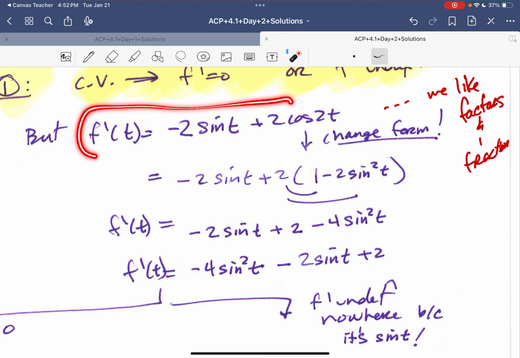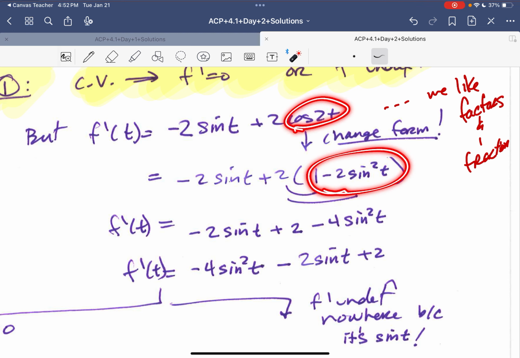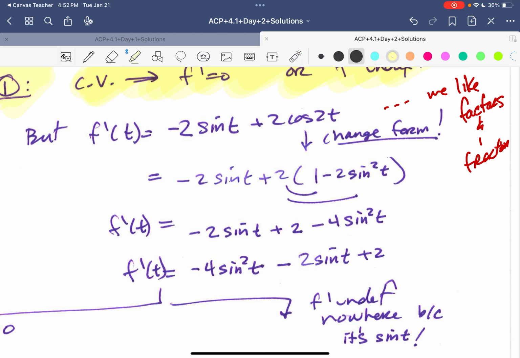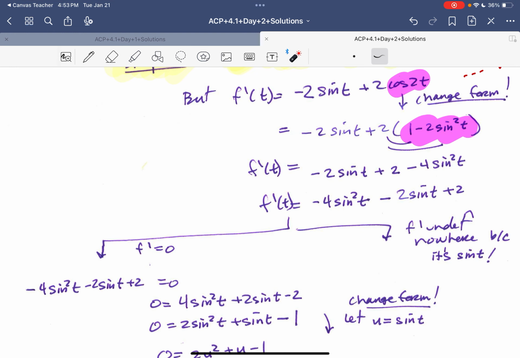So we change the form, something that you wouldn't have to have memorized, but you have to know enough to know if it's double angle, there might be a way to rewrite it and you look up your double angle formulas. So this turns out to be this. And why is that great? Because when we replace this with this, well, then I can distribute the 2, get this, and then rewrite it as a quadratic function. So it's quadratic inside.